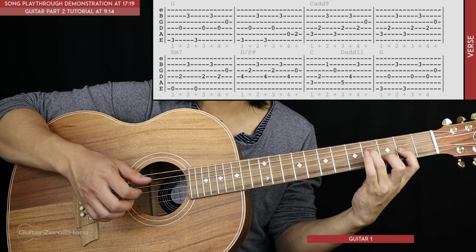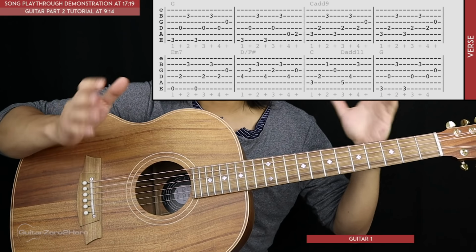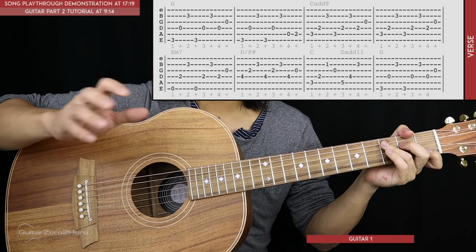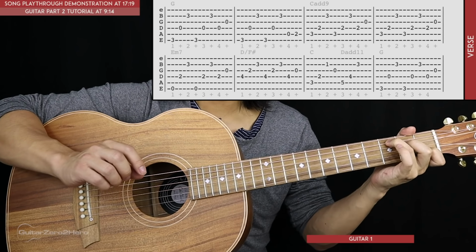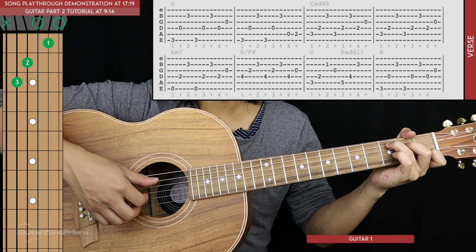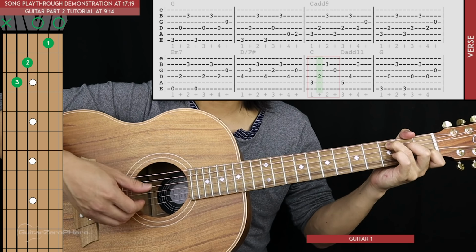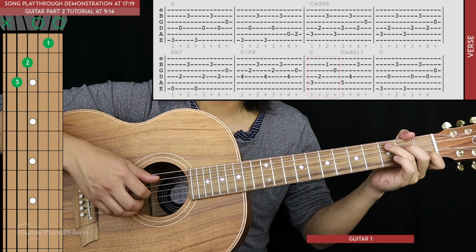But this particular D chord shape is more correct to the studio version, but it's up to you which one you want to choose. Now when we get to our third bar of the second line of tab, we're going to go to a C chord. The picking pattern here is going to change a little bit. We're going to go bass note, which is the 5th string, 4th string, and then 2nd string, and then go to the 3rd string. So just 4 plucks there.